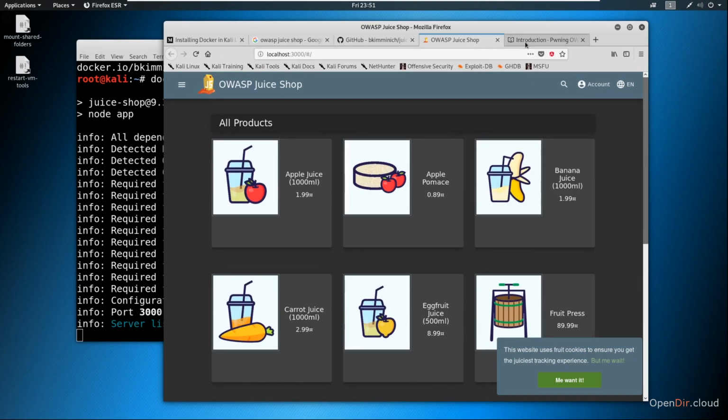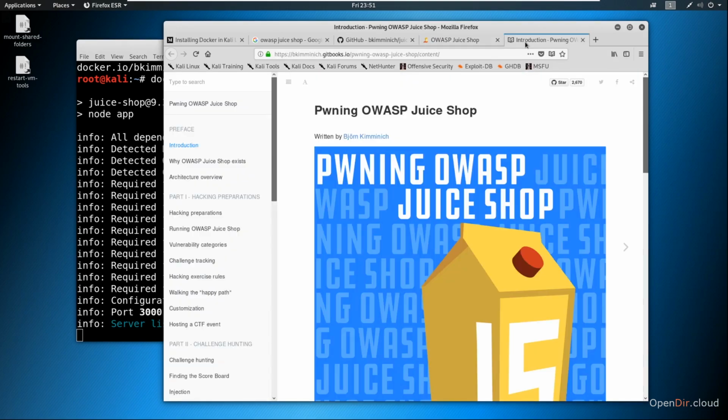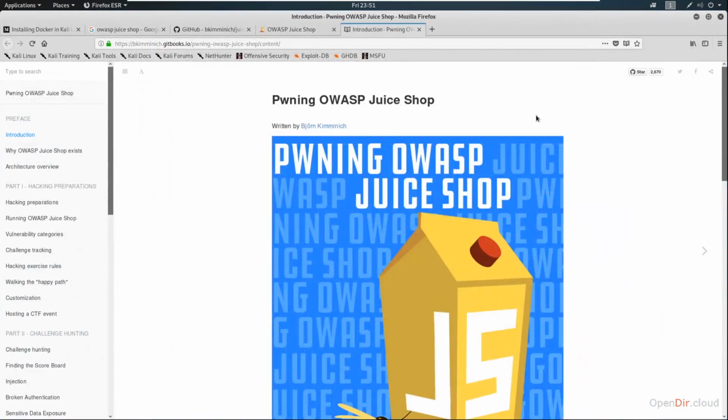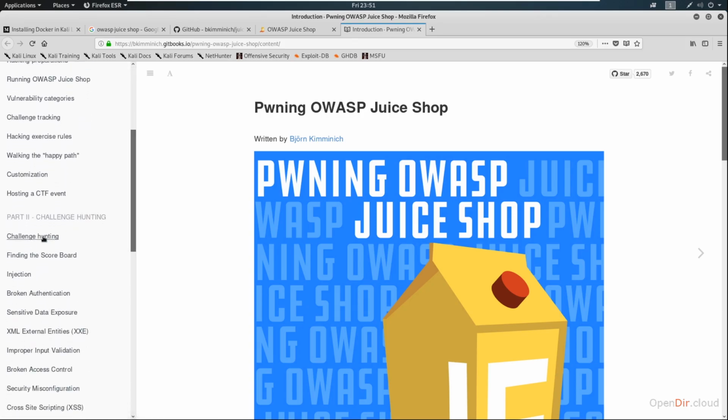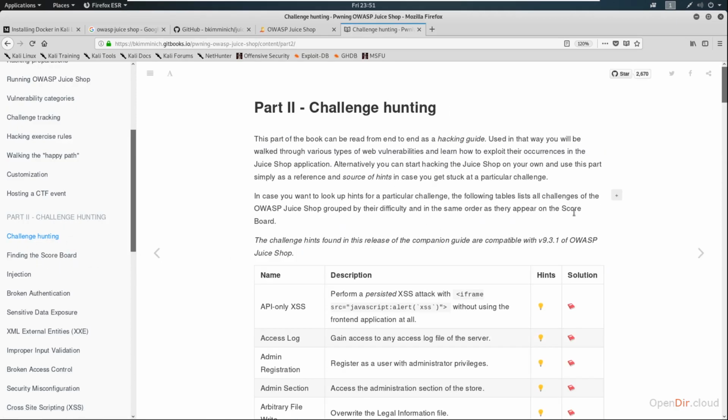Before we do that, and before we start getting into this, the Git book is the fantastic resource of the course. Let me see if I can make this a little bit bigger. So the Git book has not only just an overview of what's here, it has all the challenges here. So what we're going to be after and what we're going to find here shortly into the course is that we're actually going to have a scoreboard full of challenges.